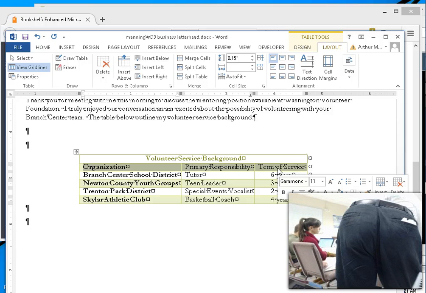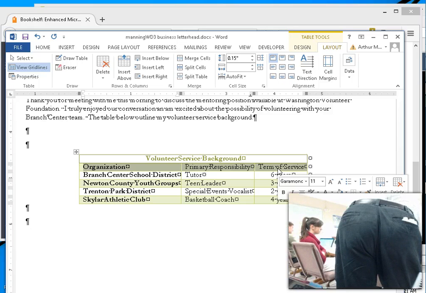Okay, now drag through those three rows. Just the row at the top, just drag through. That's selecting. Go ahead, click off of it. Now click in the upper left cell.